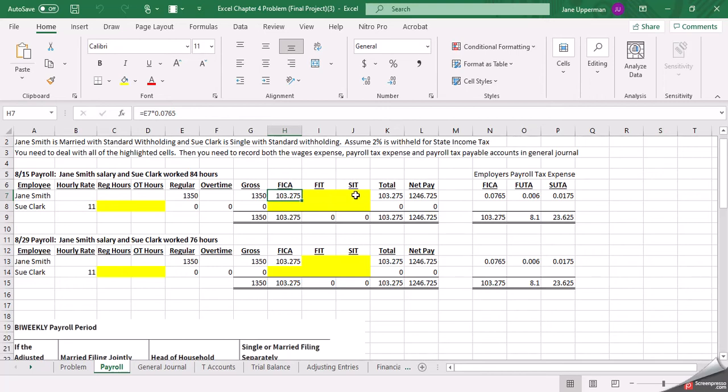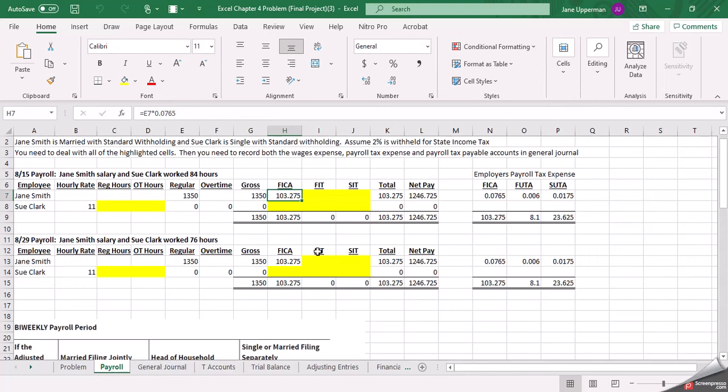The state income tax, or the SIT, it says assume it's 2%. Again, you'll want to calculate that. You could use the formulas like I did here to get your state income tax withheld. Then you'll go to your journal entry and you're going to actually record those.